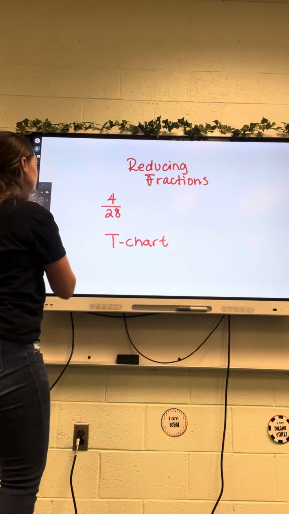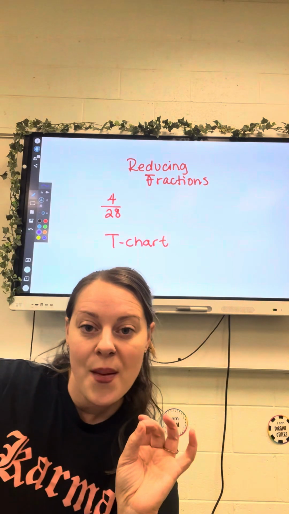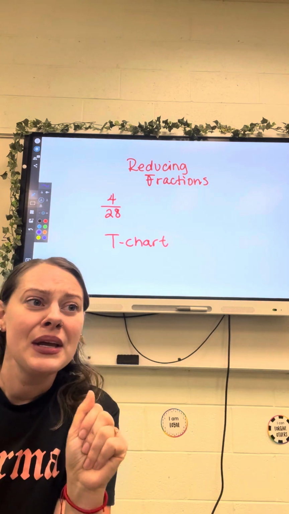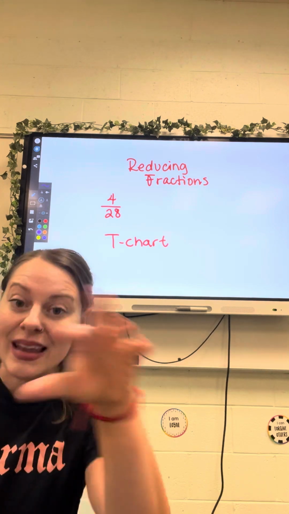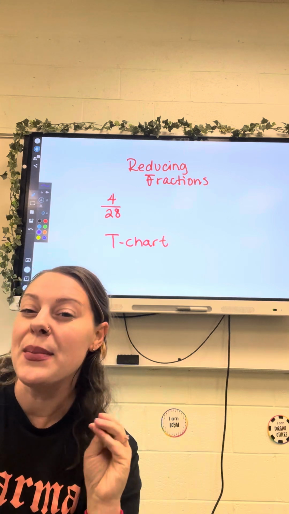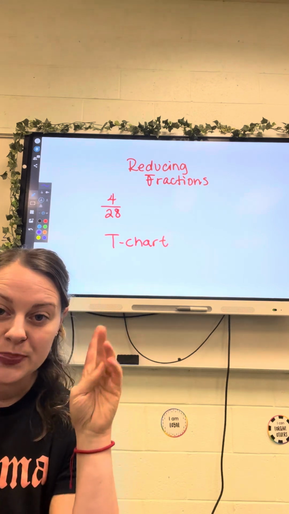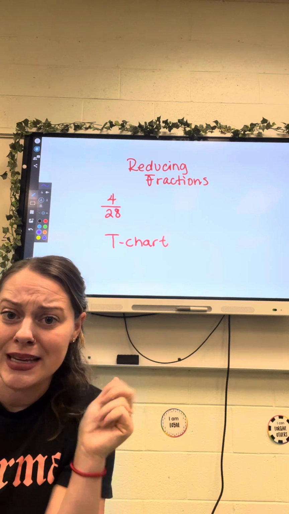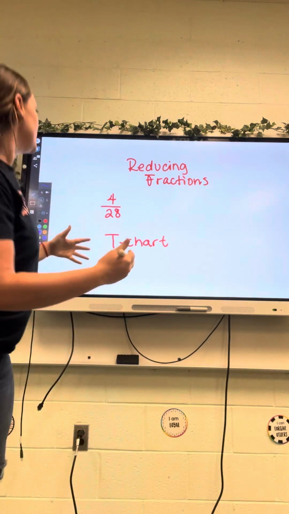So you want to reduce a fraction. My students hate reducing. And I don't mean like my students, I mean like my students from my 11 years teaching. Like really, there's not many kids that like to reduce. Until this past year, whenever I learned this and I taught it, and my kids were like, well, I don't like to reduce, but it's not hard anymore. So here we go. It's called a T-chart.